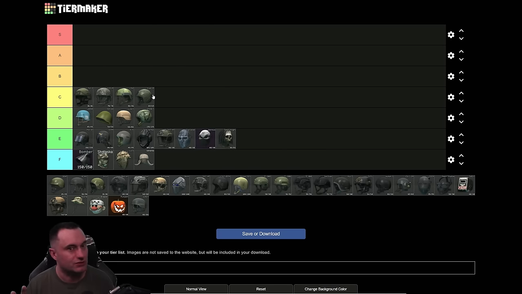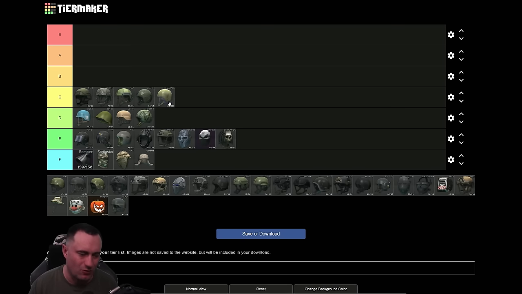It just gets outclassed really quickly. Now the next helmet, I don't have a Killa helmet. I didn't put one on here. And this is the Mishka helmet. It's the same thing as Killa. Killa's just painted different. They're the same stats, everything else.